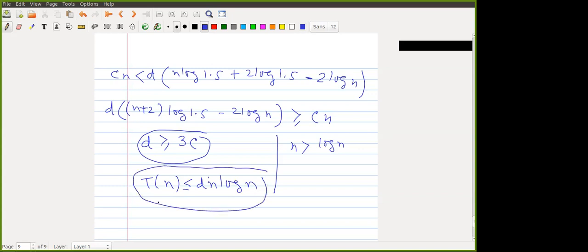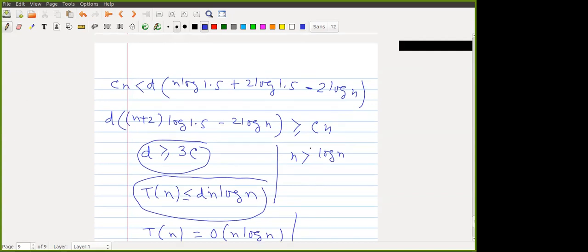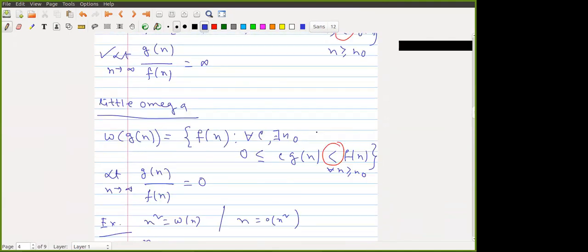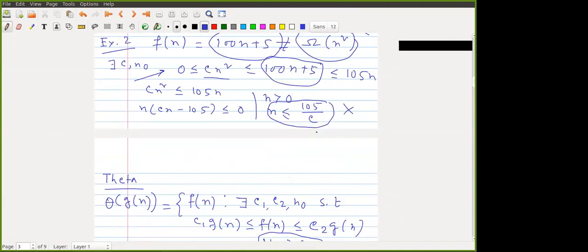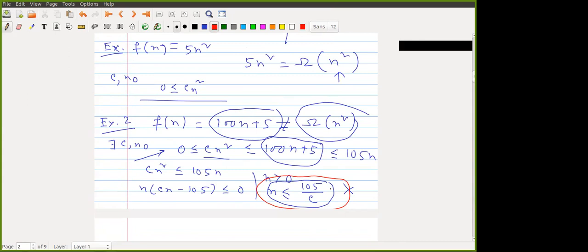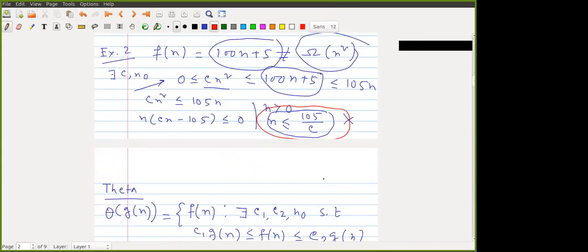And again, T(n) is order n log n. When we say these things, we actually hide these parameters, but when we prove it, we have to show that there exists one such constant, because it may be the case that no such thing is possible. Even in the very first counterexample, that n is not omega of n square, those contradictions came from this sort of relation. So when you are proving it, this constant is very necessary.